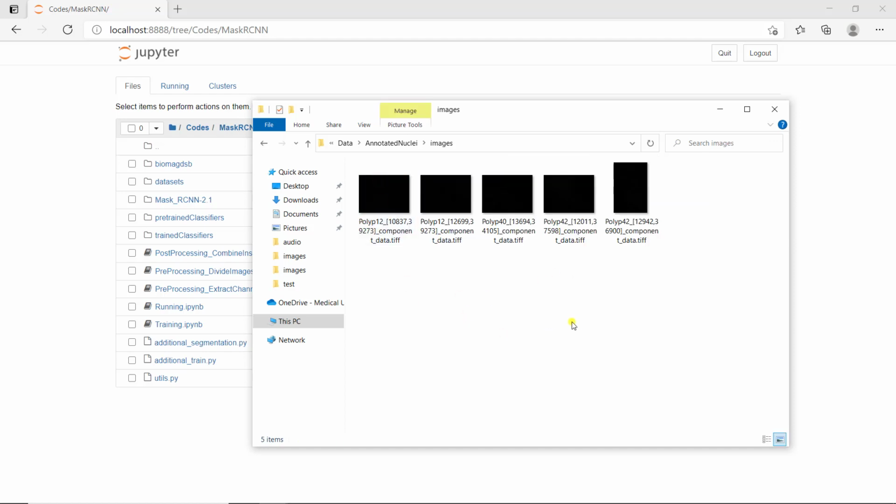If I go back to images, so that's the DAPI, and if we look at the mask, we have the mask in the right format, which is a different intensity for each individual nucleus. So the data is in the right format. However, we just need to do a pre-processing step here, because the way the code is implemented with this notebook, Mask-RCNN considers the entire image.